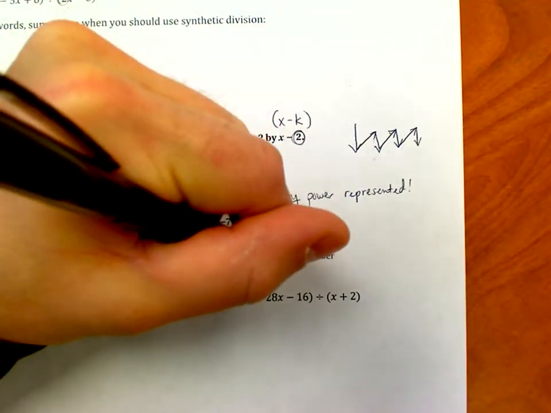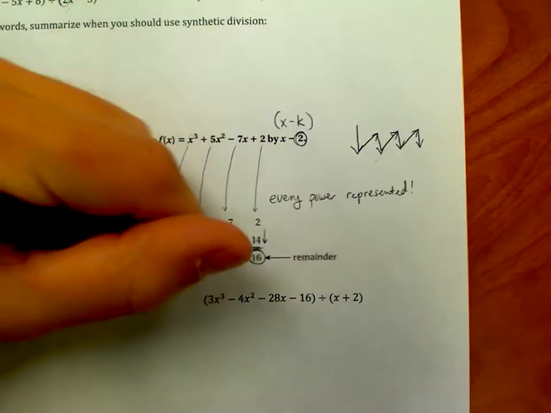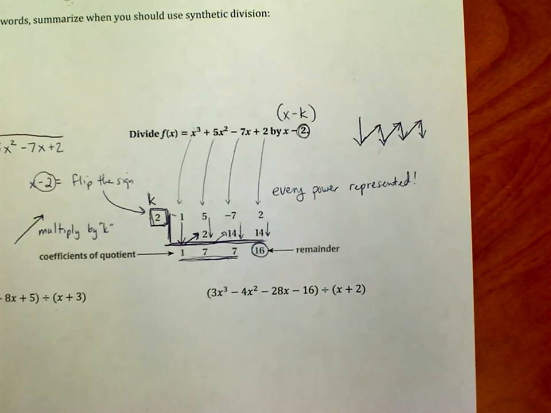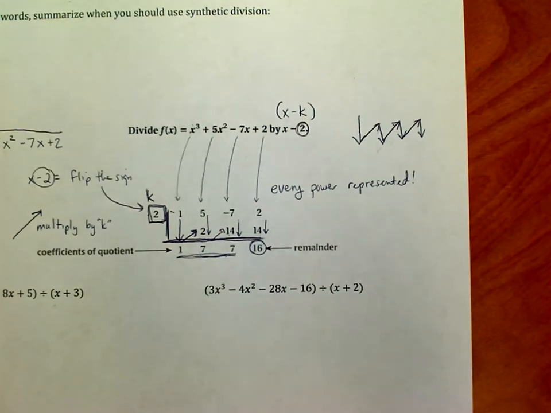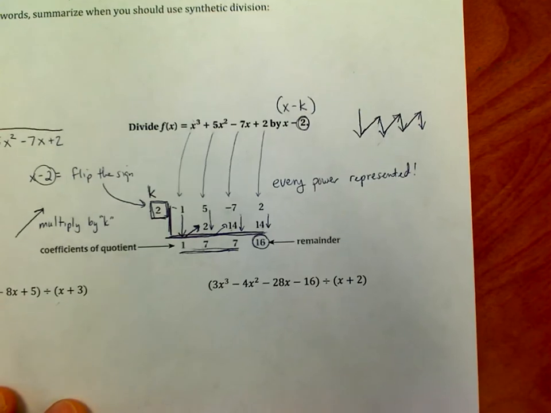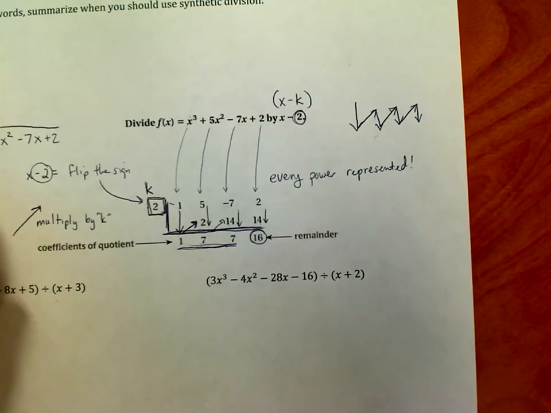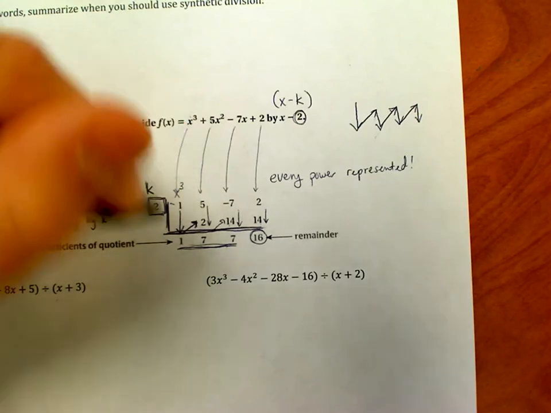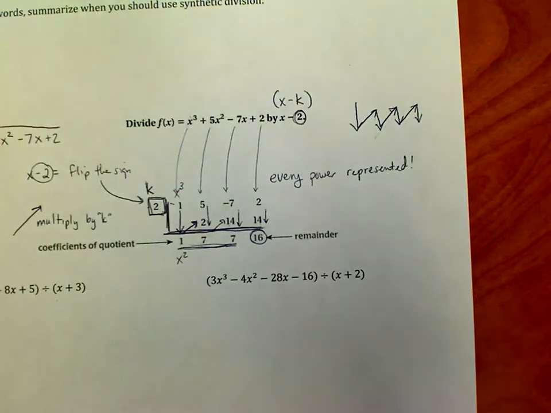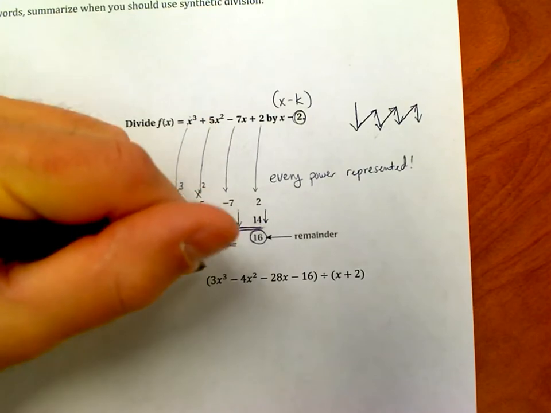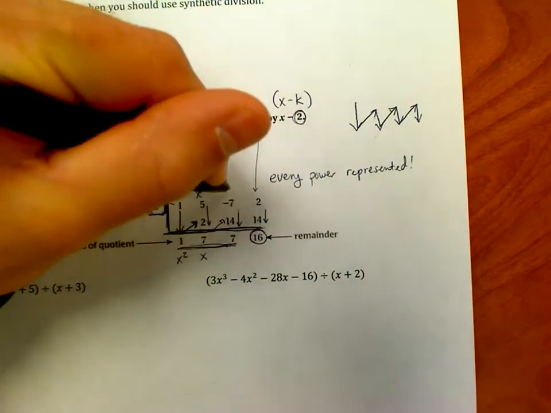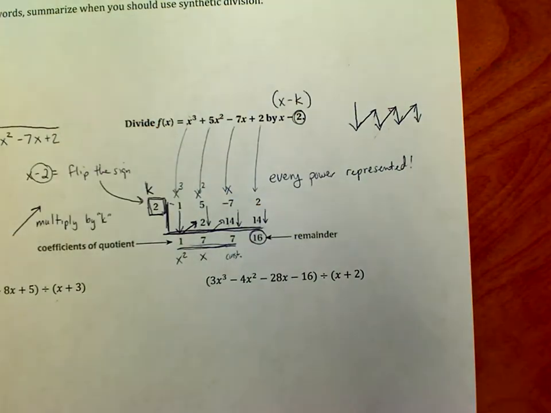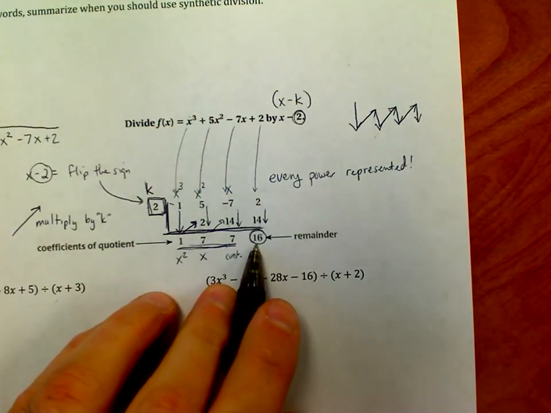And what this does then for me is this. The last number here is always the remainder, and everything else is the coefficients, the numbers that go in front of the quotient. In front of the quotient is the answer. Okay? This tells me this. If I did this long division, I would end up with the same answer. If these are x cubes, then these are my x squareds. I'm going down by 1 power. If these are my x squareds, then these are my x's. If these are my x's, then these are my constants. And this is the remainder.